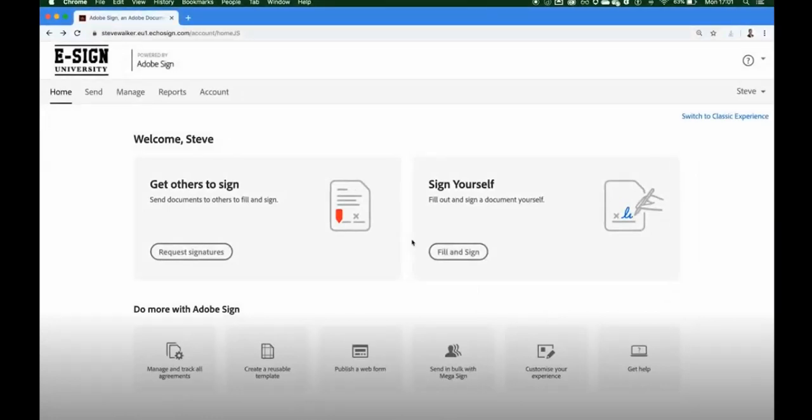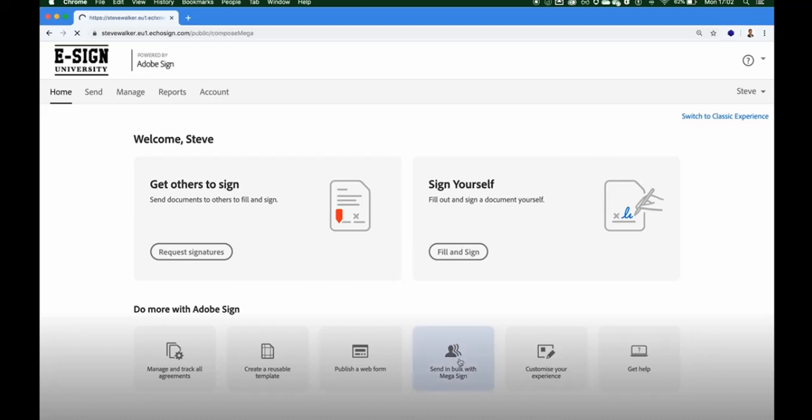Here I am back on the home screen of the Adobe Sign web portal. And another one of our capabilities that we have is what we call the Adobe Sign Mega Sign capability. And this will allow you to send out a document to many hundreds, sometimes thousands of recipients at once using a CSV distribution list. And the use case for this may very well be if you need to send a document out for signature to perhaps all students in the university, or maybe just all faculty members for a particular department within a university, perhaps maybe a policy change that needs sign off on by large groups of recipients.